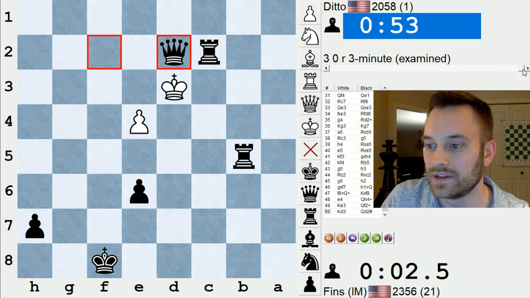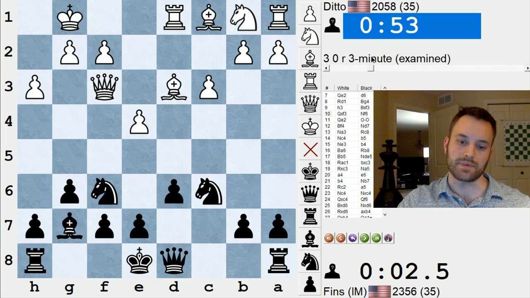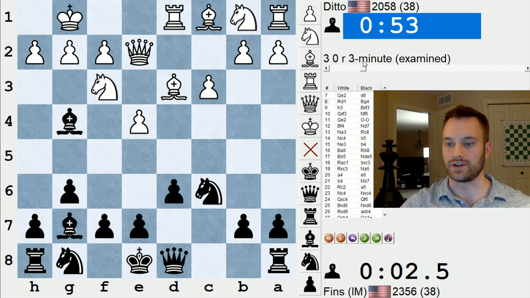Maybe in this line I shouldn't play bishop g4 so early. I thought this was the reason why white played h3 so early, but maybe I'm wrong. Bishop g4 does give up the bishop pair. And I'm telling you guys not to give up the bishop pair unless you have a really good reason to do so.